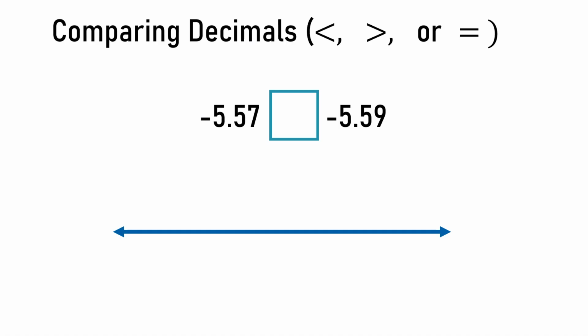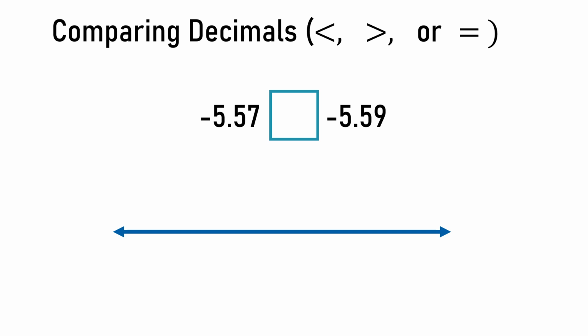All right, so let's look at some examples. We're comparing decimals using the symbols less than, greater than, or equal to. We're starting with the number line approach to comparing decimal numbers. This is pretty easy for students to do, especially if you have covered well with your students how to plot decimals on the number line. When we use a number line, we can compare decimal numbers by judging which one is closest to 0.